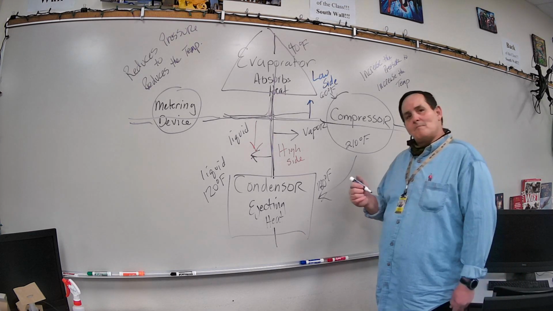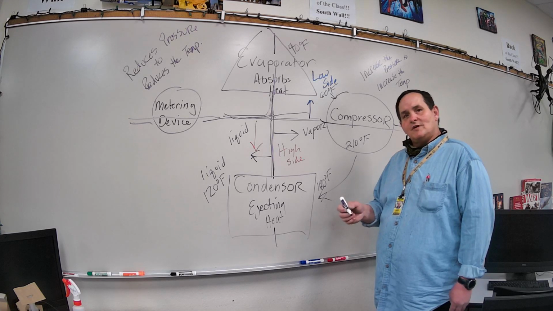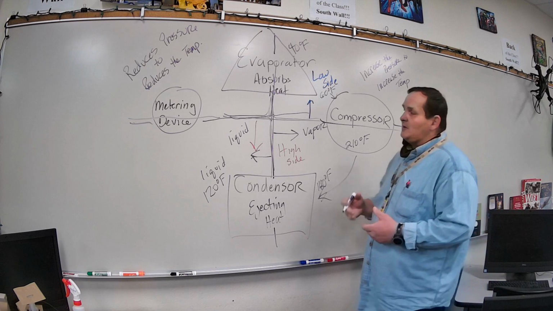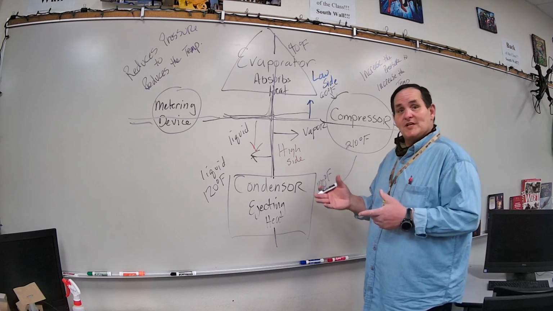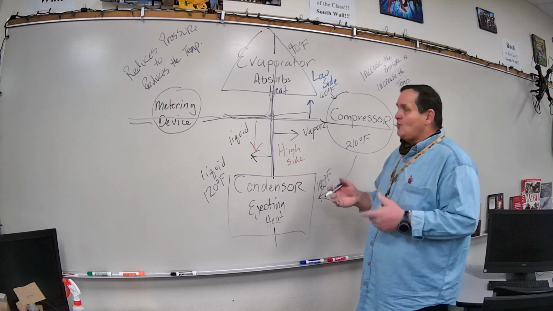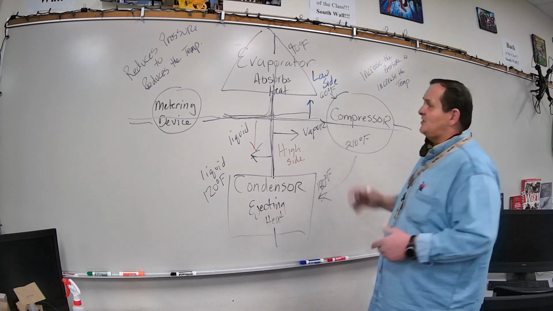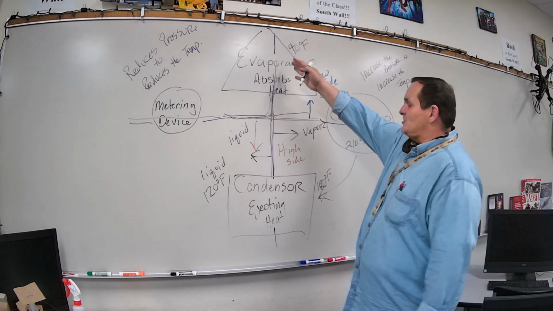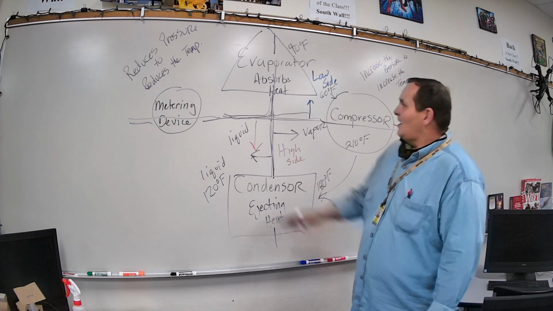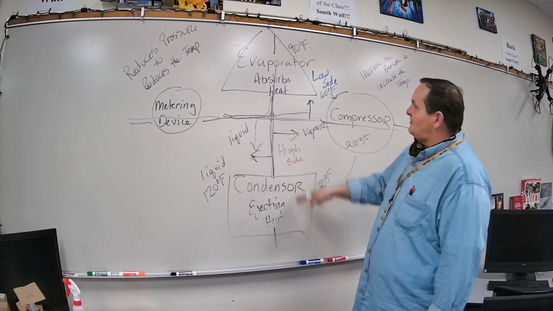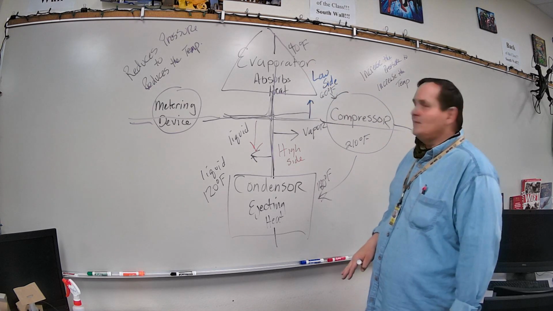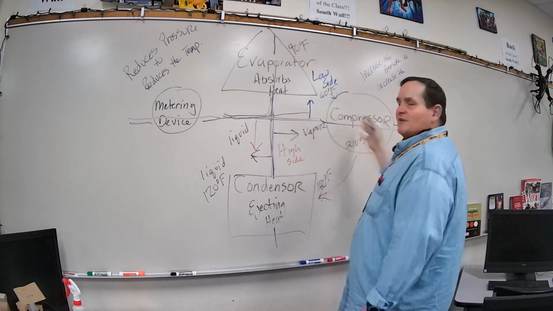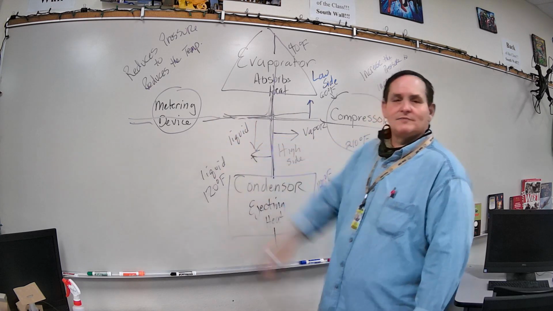That is basically the air conditioning circuit in a nutshell. I could get more complicated, but this is about as simple as it can get. And it's not really too hard to understand if you pay attention. Just remember that the compressor is the opposite of the metering device. The evaporator is the opposite of the condenser. Halfway between is the opposite of the high and low side. Halfway between the evaporator and condenser is the difference between the vapor side and the liquid side.